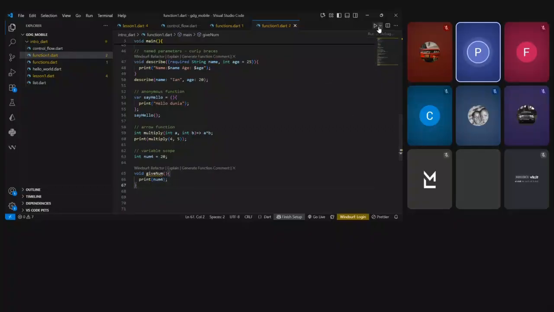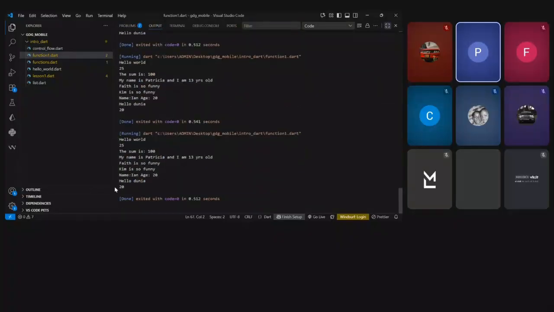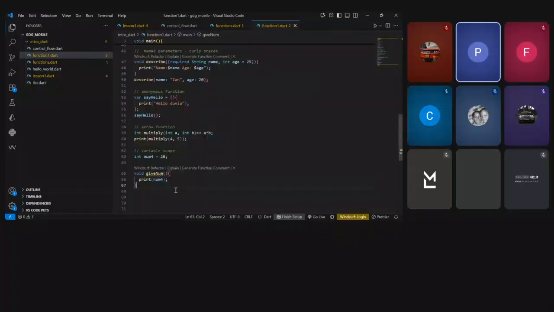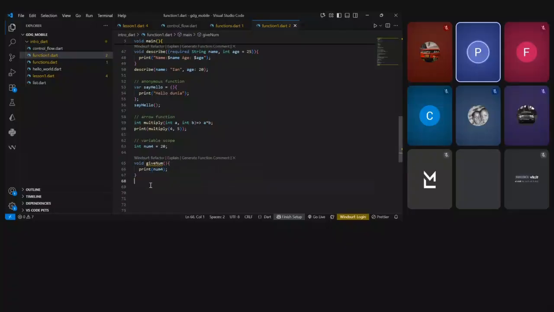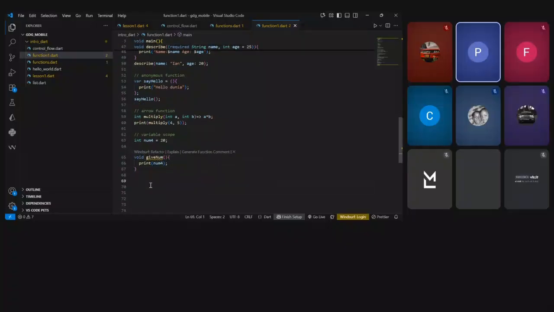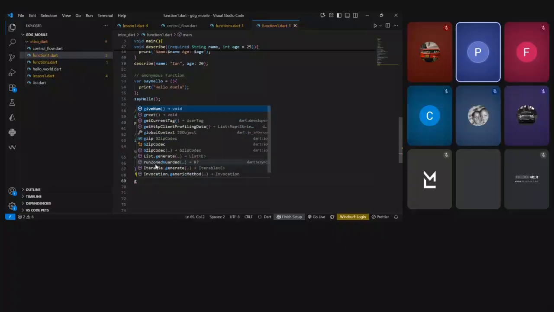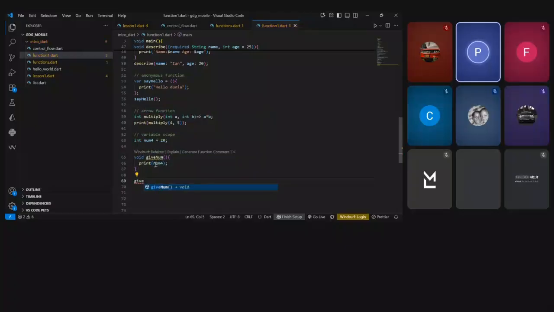Let's see what it does. Sorry, I hadn't called this function. That's why it brought the 20 from the multiply one, not the 20 from the print. So we have to call this function.